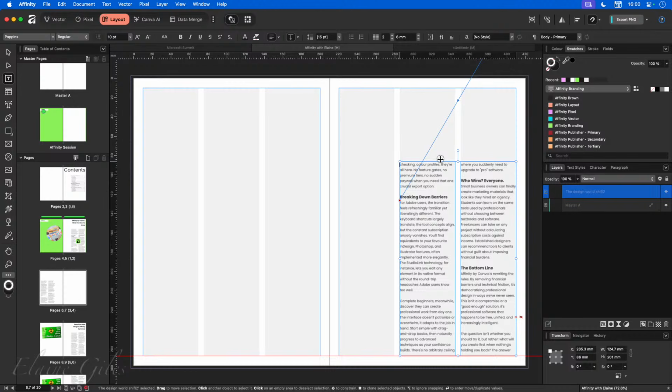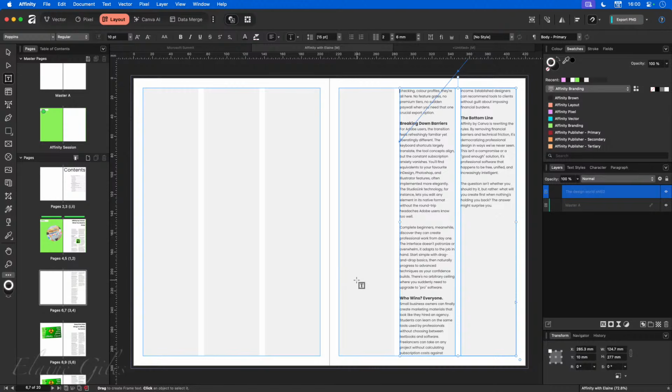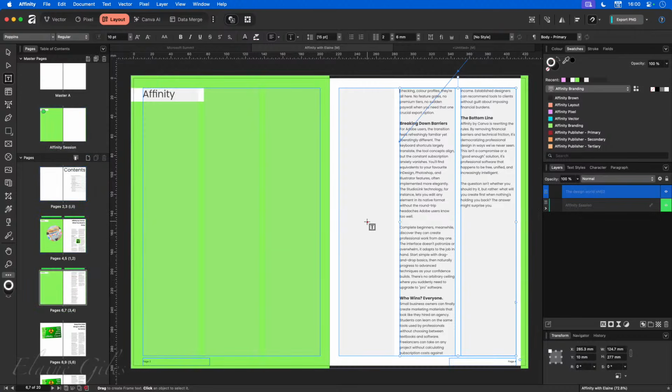Put this in the right place, and it's a continuation page, so stretch it up. And that is much faster. Now, it hasn't applied the master page, which it should have done and would have done. Don't know why it didn't, but never mind. I'm going to apply that over there, and we now have a great continuation page. There we go. And we've got our layout. In fact, we've got two spreads, but it's one group of content, if you're with me.